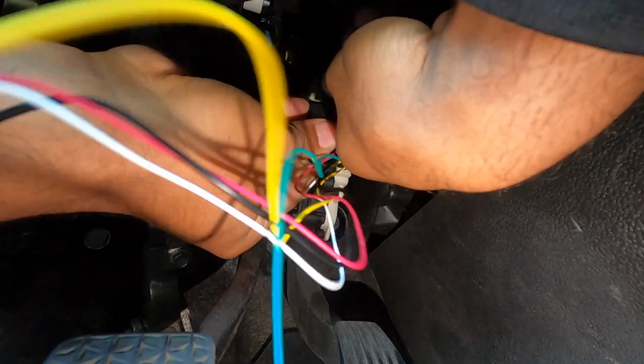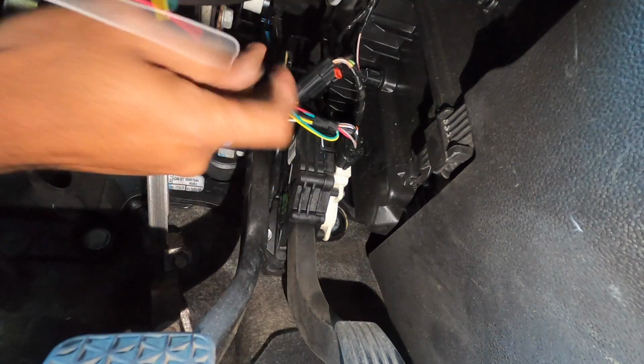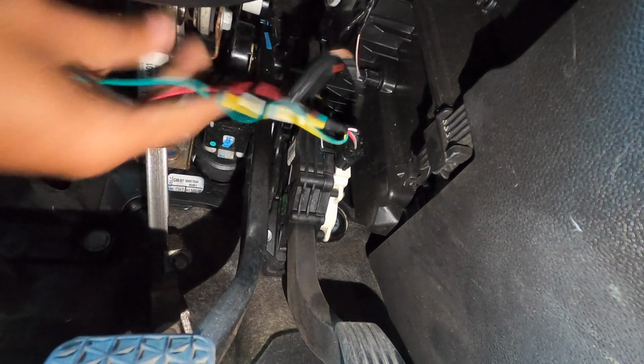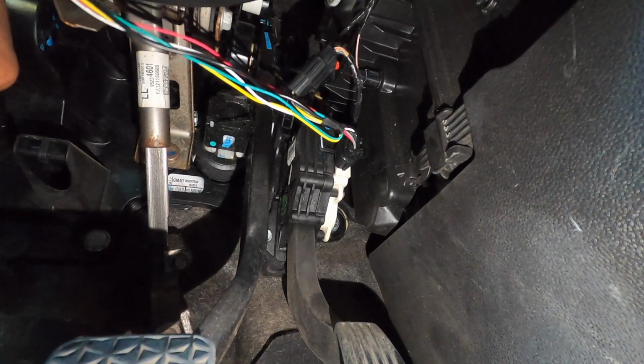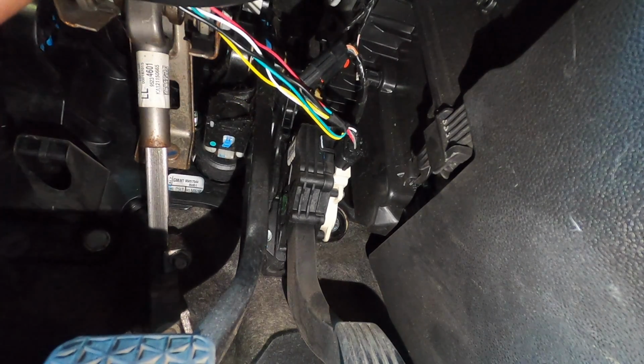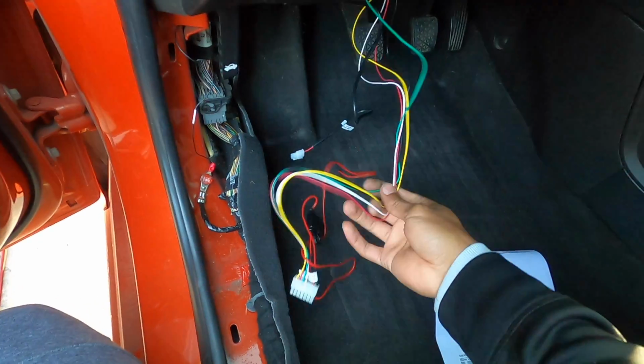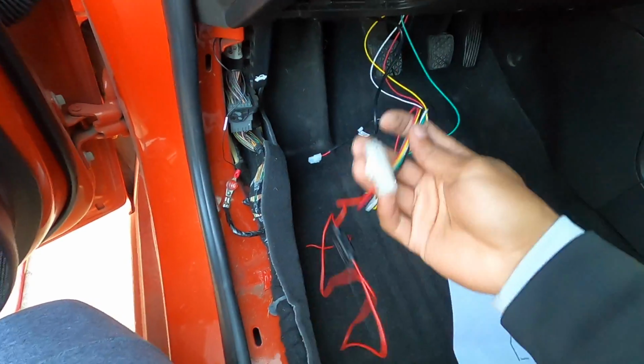So you plug in that side to that side, get your other end, plug it into the existing harness. Sorry if my hands are in the way. This guy is literally just plug and play at this point. Push the red tab in. Alright, there you go. I'm going to move these cables just up and out the way for the moment, just because we're not going to fully mount it. Like I said, we're just going to temporarily put it in place so we can make sure it works before we do that.